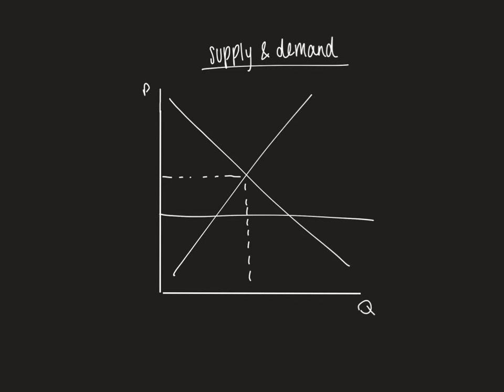This is commonly used during natural disasters or immediately following natural disasters. That's to prevent producers from marking up the prices of essential goods like water, in order to prevent surpluses so that consumers can't get them. So now with this artificially lowered price, you have a shortage, because the quantity supplied is less than the quantity demanded. The quantity supplied does not meet the quantity demanded, and you have a shortage.